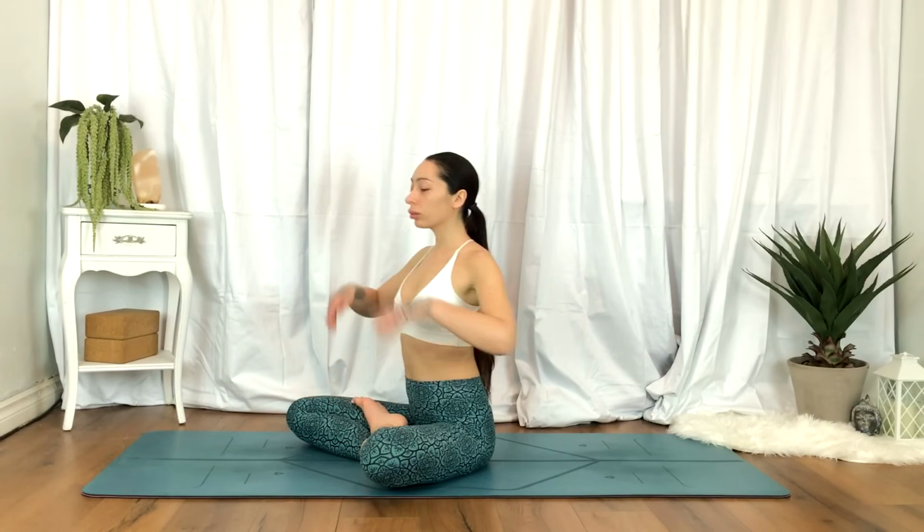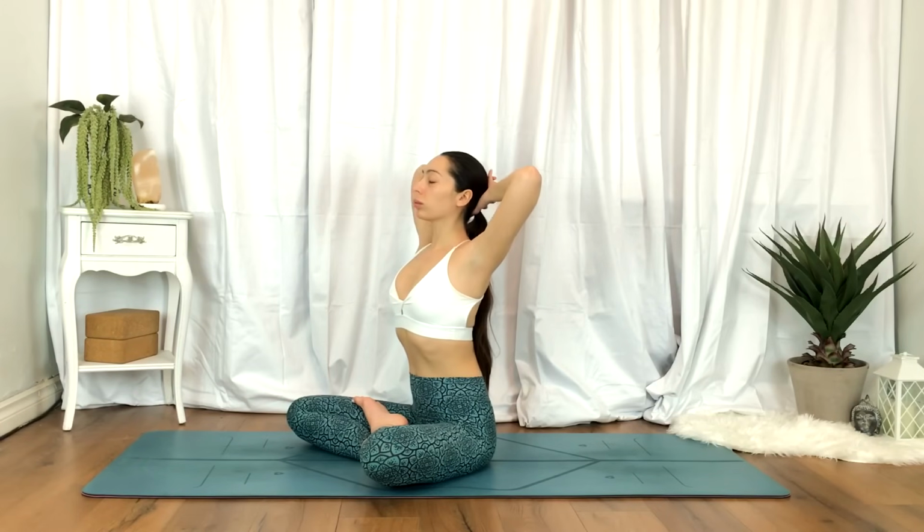Go ahead and interlace your fingers and cup the back of your head. So just supporting your head with your palms. Sitting nice and tall here, softening the shoulders.